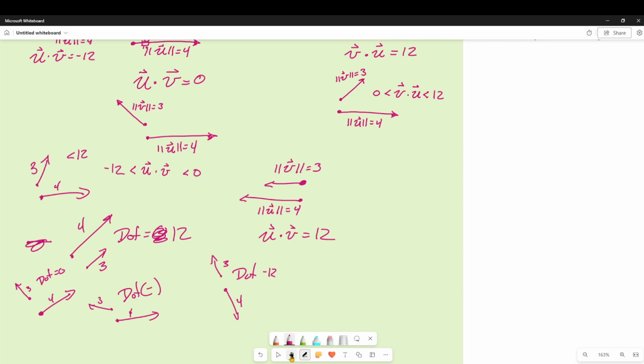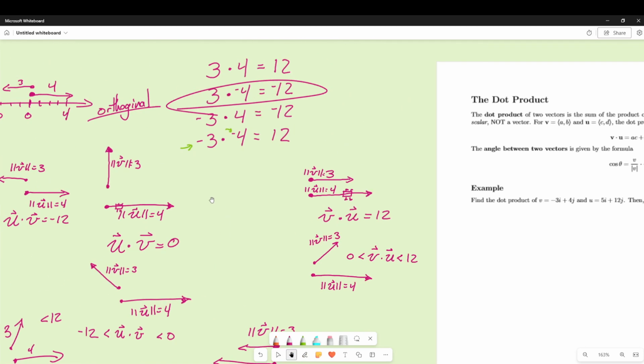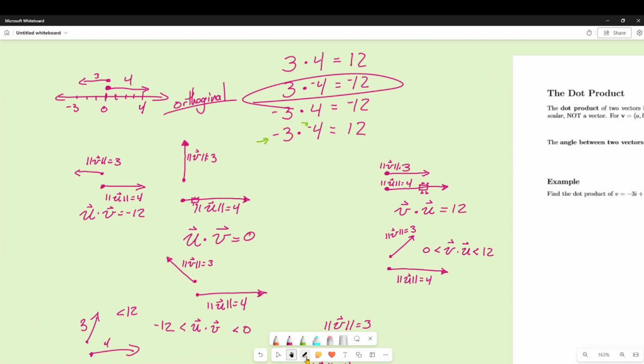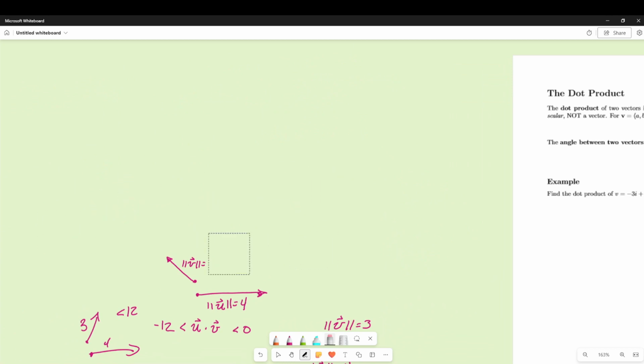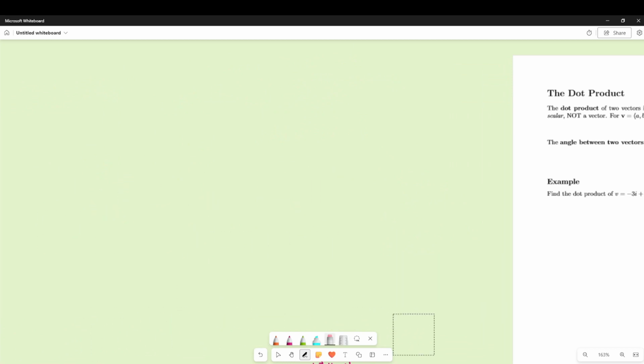So that's kind of a primer on what the dot product is telling us. It's finding a product, so it means the same thing a lot of multiplication kinds of problems mean, but it's accounting for the loss in efficiency of the vectors not working in concert with each other. So that's one thing I want you to keep in mind.